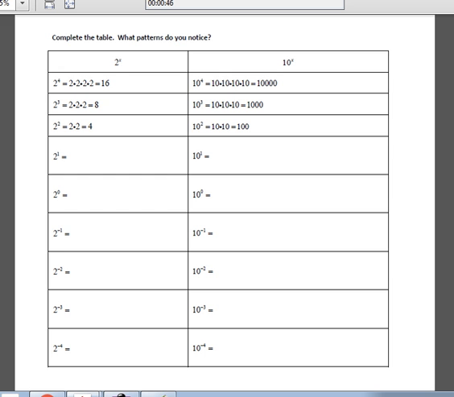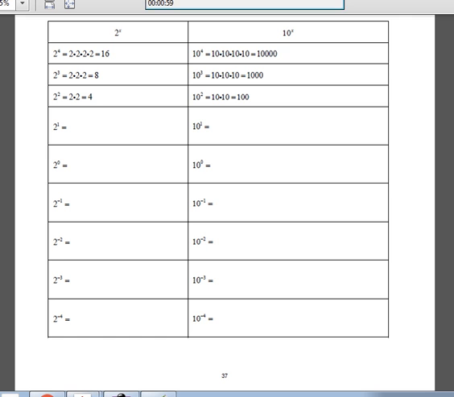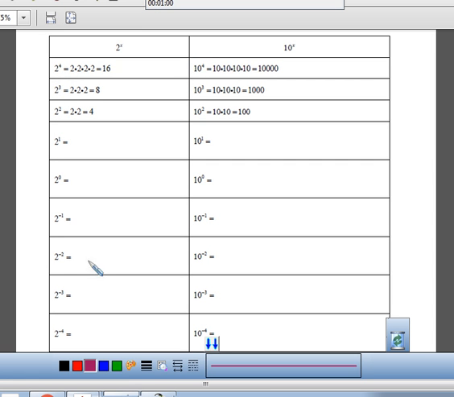And so we'll start on the left side, and what we have is a base of 2, and we're starting with the exponent: 2 to the 4th power. And 2 to the 4th power is 2 times 2 times 2 times 2, which is 16. Now, if we go from 2 to the 4th to 2 to the 3rd power, we go from 16 to 8. And what we are doing is dividing by 2.